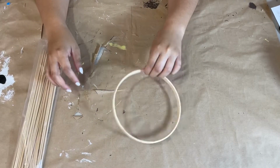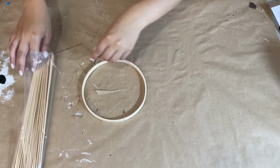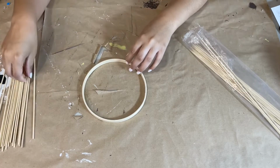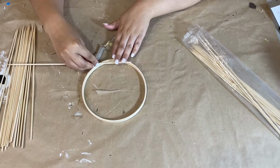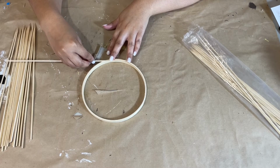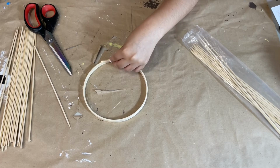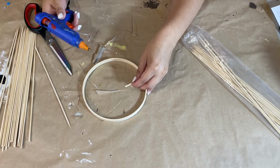Alright friends, so for this first DIY, I have here of course a wooden hoop, and I also have some skewers, and you can find these at Dollar Tree as well. What I'm gonna do is take just a few out. I don't know how many I'm gonna exactly need, but I'm just going to grab them as I go, and I'm just gonna measure out as you see here, just like this, starting from the bottom all the way up. I'm gonna trim it down and then glue it down to the wooden hoop with some hot glue on either end of the skewer and then just press it down.